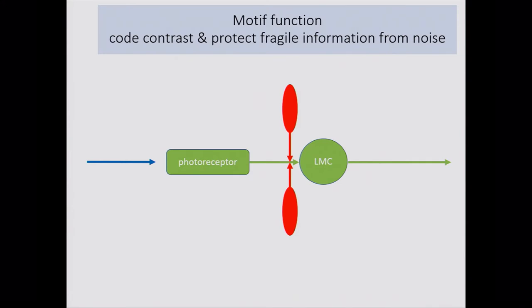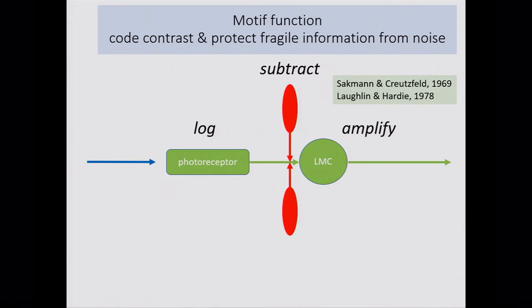And we recorded from the neurons, and we discovered that the function, or at least one function, of these circuits was to code contrast of optical stimuli and protect them from noise. And working with Roger and Hardy, we showed that they used a very simple algorithm to extract contrast. The photoreceptor takes the logarithm of light intensity. It transmits it to the monopolar cell, but before it's transmitted, signals from surrounding modules are subtracted away. So the average light level in the surrounding part of the retina, or the image, is subtracted away from the signal coming in, and the residue is then amplified to fill the response range.